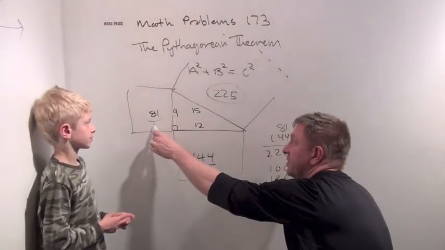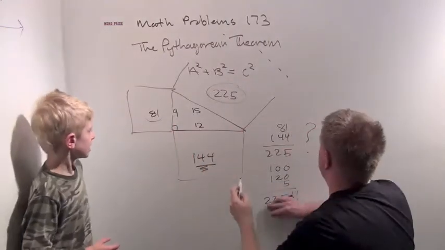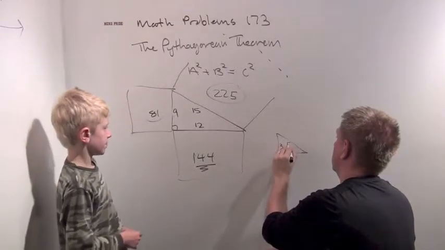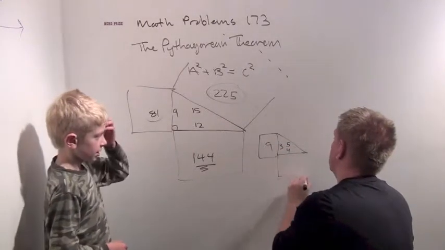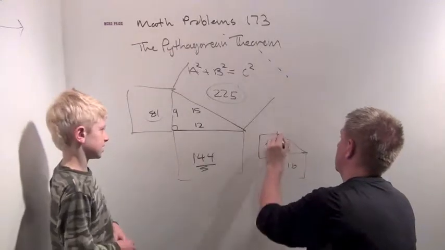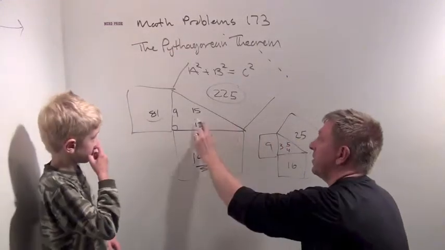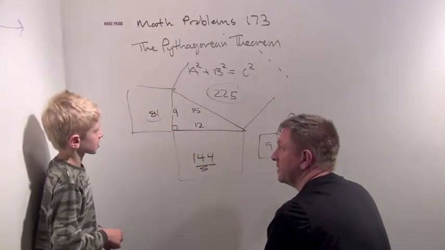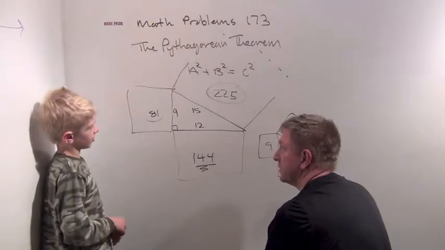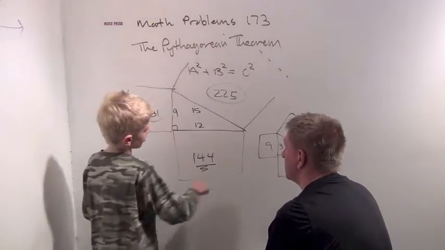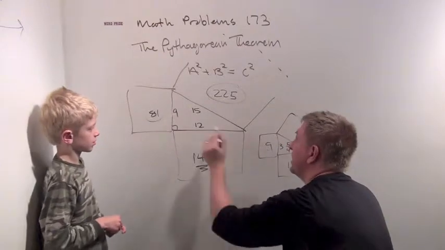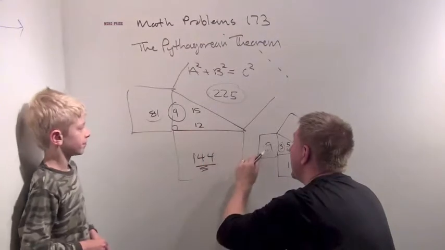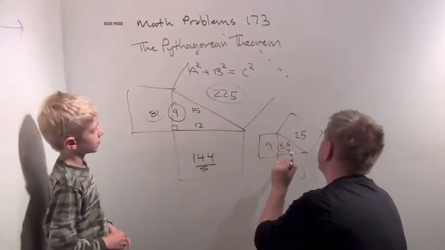Now, what were the areas of these squares last time when it was a 3, 4, 5? That was 9, 16, and 25. I multiplied all the sides by 3. The area went from 9 to 81. What's that multiplying by? I multiplied the side length by 3 to go from 3 to 9, and the area got multiplied by 9, to 81.